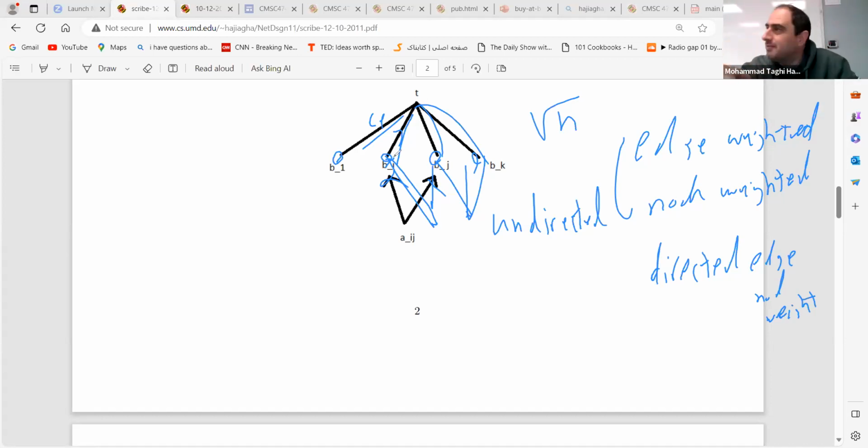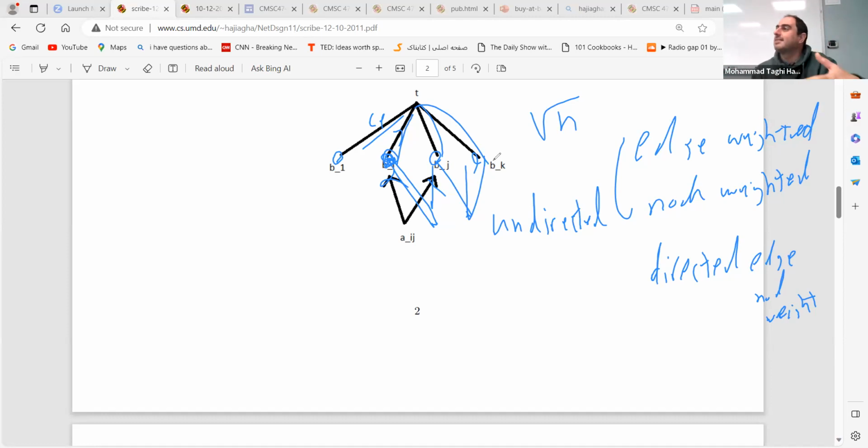However, if you consider the node-weighted case, this cannot happen, because as soon as they hit BI, the congestion has happened. You don't send it to T, but the congestion happened on the node itself. In the directed case, the congestion happened on the edge later. But here, when it is node-weighted, the congestion already happened here. So sending back to the AIs does not solve the problem. And this is essentially the square root of n lower bound for the same example.